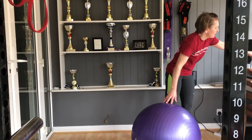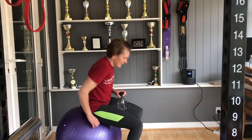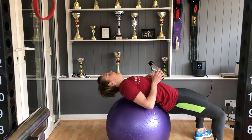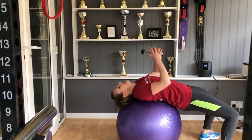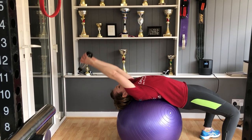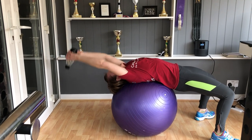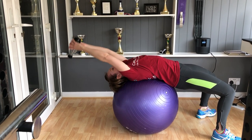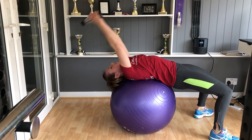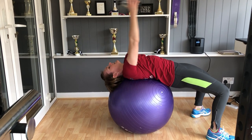Nice and warm. So grab your ball, get yourself sorted, and we'll count you down, 3, 2, 1, off we go. So nice and steady, 30 seconds, keep that breathing going, inhale, exhale, abs tight all the time, glutes squeezed.